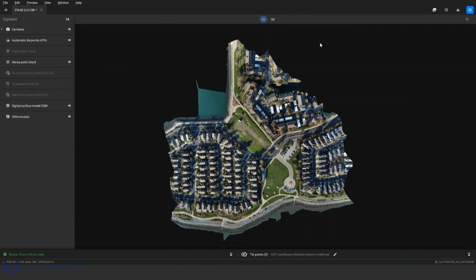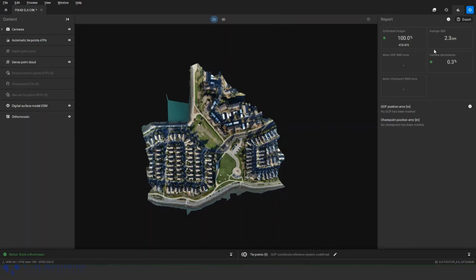So once you've had a bit of a play around with the model and reconstruction, you can click on the right-hand side to get the quality report. And so here you've got the calibrated images, which is the number of images that PIX4Dmatic actually calibrated for the model. After this, we've got the average ground sampling distance of the images, and then the root mean squared error of your GCPs.